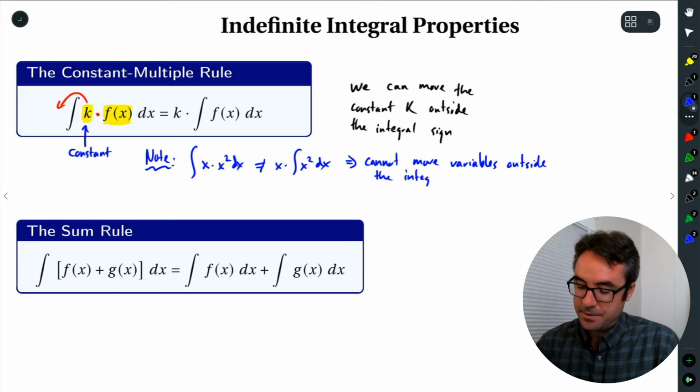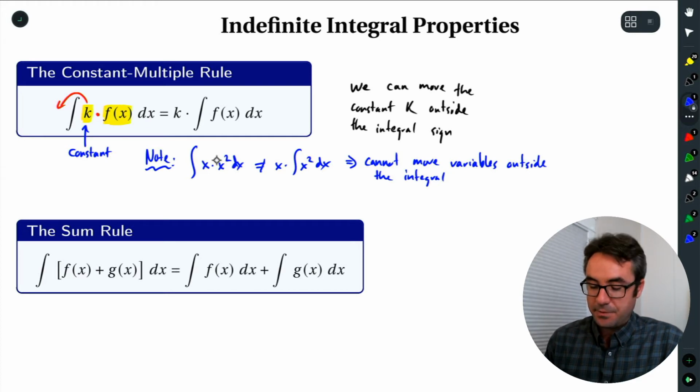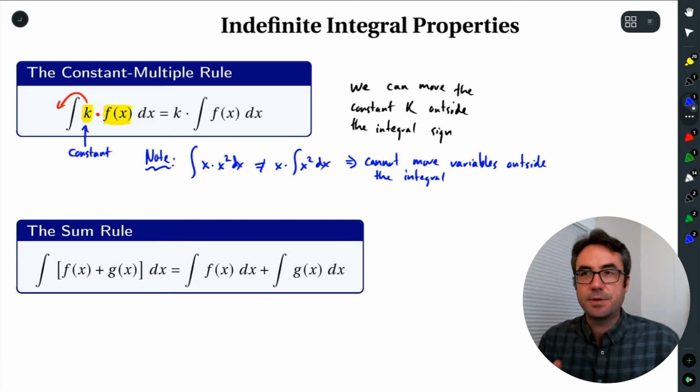So this is very important. It's easy to make this kind of mistake. But if we have variables in between the integral and dx, think of those as just like bookends. If we have variables in between, those variables have to stay in between. We can't move them out in front of the integration.